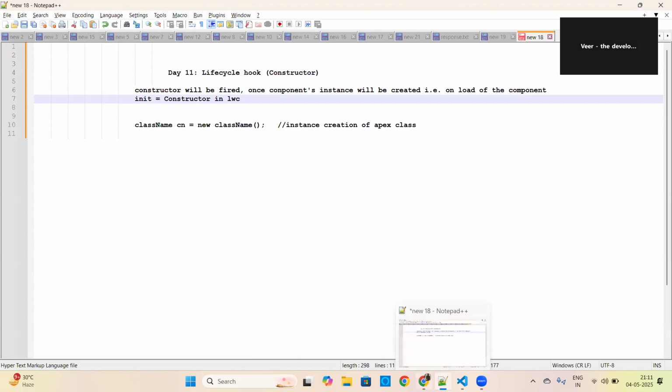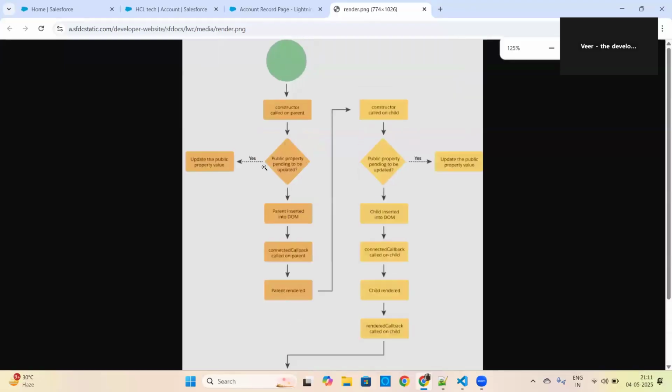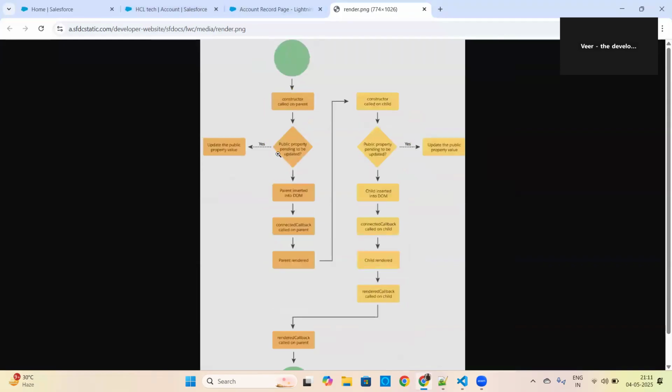As you can see in this flow chart, the public property pending to be updated, the constructor updates the public property value. Okay, all right. Now let's understand the use of the super method.